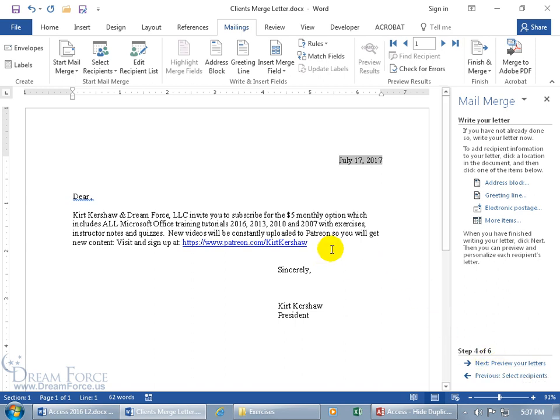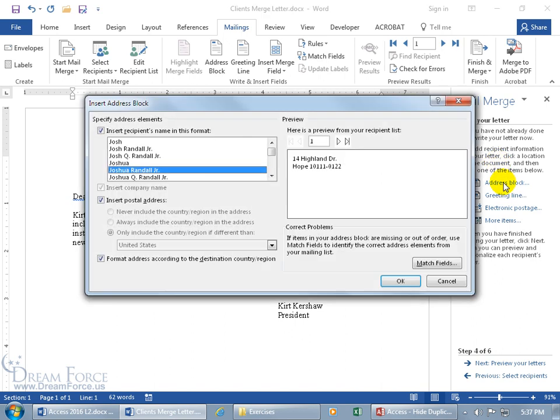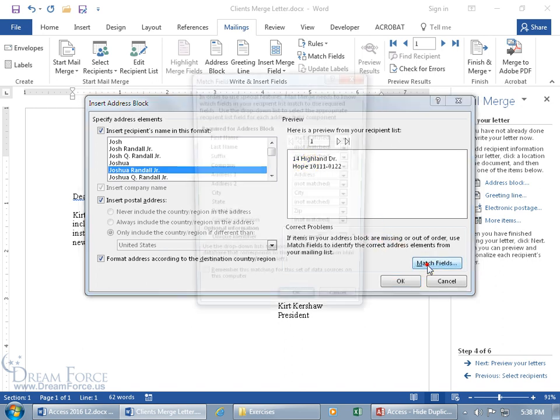Now we've already written the letter, but it says you can go ahead and add recipient information to the letter. Yeah, that sounds good because I want to be able to address each customer within my database. And you can do it numerous ways. You can do an address block, click on that, or you can choose one of the options here, and then over here you get a preview. So we don't have a first name, last name, we have the company name, so it doesn't bring that in. It just brings all the other fields that it recognizes or that it's matched to. Click on Match.